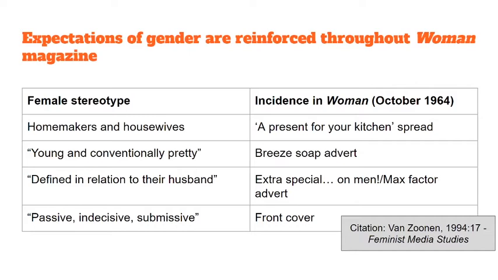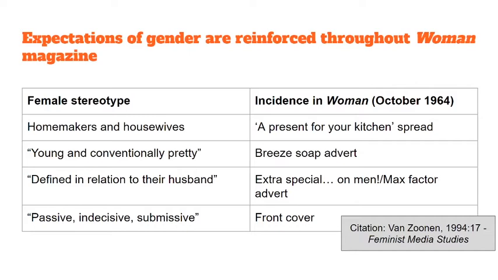This reinforces the ideology that in order to be attractive, women have to be young, often significantly younger than the target audience. One excellent example of that in Woman is the Breeze soap advert, where we see a woman perhaps in her early 20s, fully nude, very conventionally attractive. We also see this in the RU and A-level beauty double-page spreads, which basically reinforces the idea that in order to be attractive, you have to look like an A-level student or basically an older teenager.